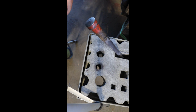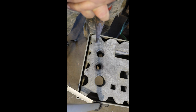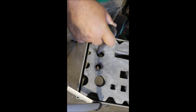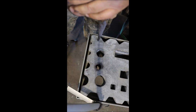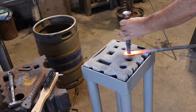So here's a thing that happened. I was kind of worried about this. Where the 3-inch angle iron sticks out under that hole, you can't use the whole hole. So I will have to cut some of this angle iron out, because that is just the way this whole thing is going here. Let's see how we do. This is too big.